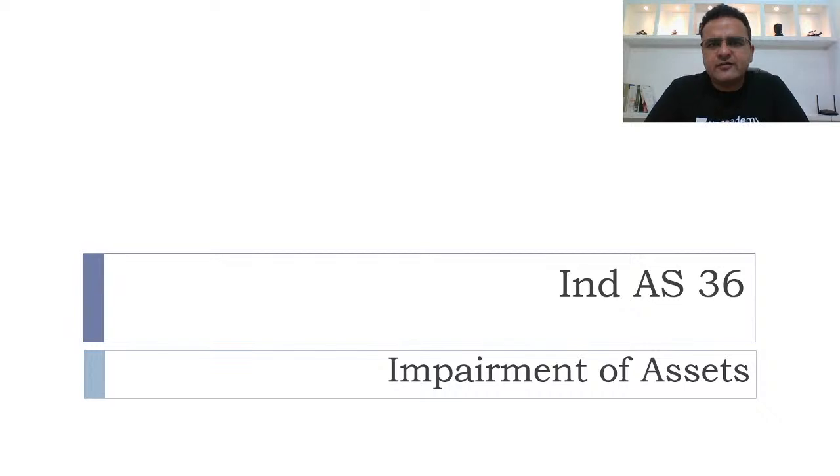But suppose these indications made us test for impairment, and we get to know that the carrying amount is higher than the recoverable amount. What indication does it give to the world? That your financial statements are misleading, the information provided is not accurate, because what you are going to earn is less than what you have recorded. We are not going to earn what we have stated in our financial statements. So we should restate the figure and bring it down to the impaired value.